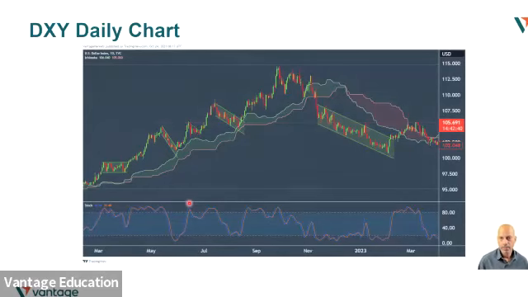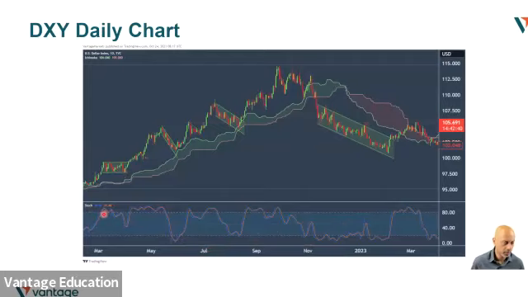All right. Okay. So in the examples that I'm going to present, we're going to start off with the dollar index. I'm going to use the daily chart. And here I've used a combination of stochastics and the Ichimoku cloud. And you are able to see several chart patterns as well. We are able to see a descending trend line, falling flags, horizontal or range bound trading as well, potential breakouts. And also we are able to see stochastics.